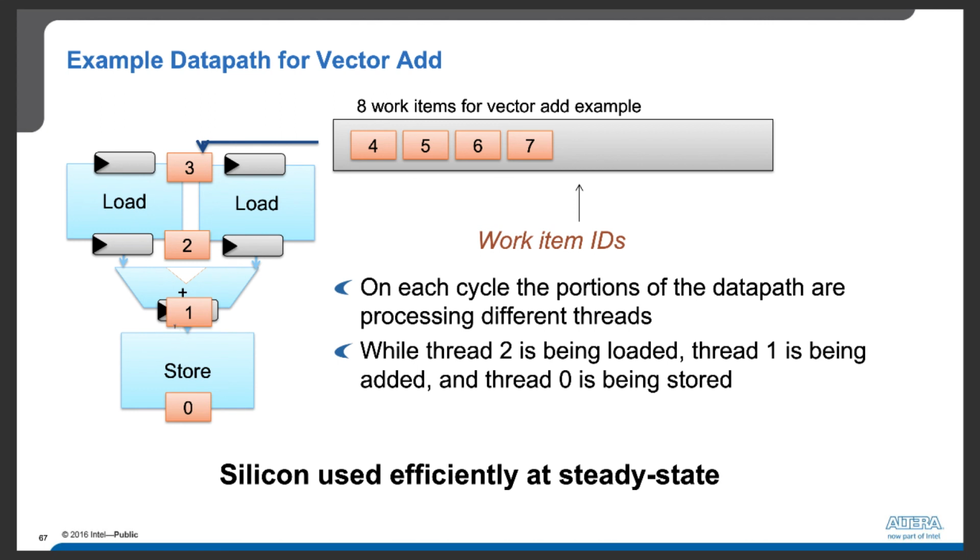During the same cycle, the adder is performing addition for work item 1, and the load units have retrieved data from memory for work item 2. And for work item 3, it gets the memory address for these two load units for the loading operation in the next cycle. So in such a way, each cycle, the portions of the data path are processing different threads. So all these units are never idle. They are all being active, although they are working on different work items.